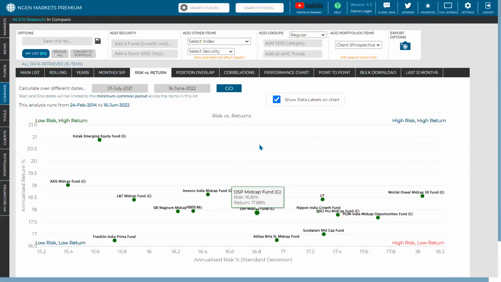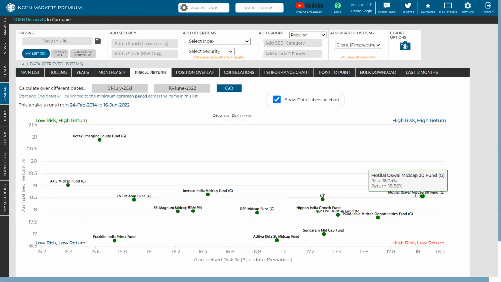Yeah. Now, see, I have understood the utility of this graph. My point is, let's assume I'm looking at Motilal Oswal Midcap 30 fund. This graph can be misunderstood easily because we all know that funds move in cycles. Every fund has got relative cycles to perform. So if a thematic fund has moved in a high risk, high reward situation, we all knew that the IT segment did well the last 2 years. So it's quite skewed.